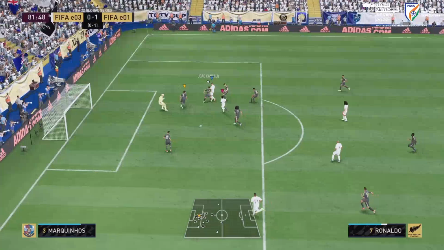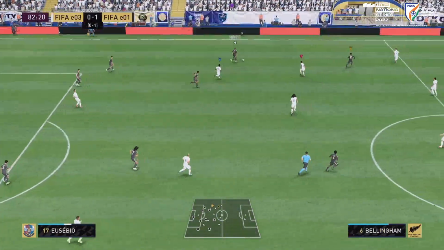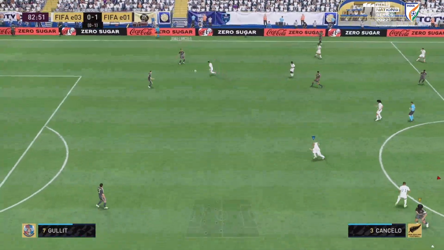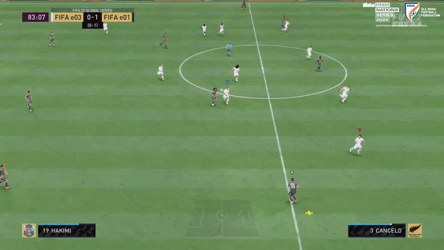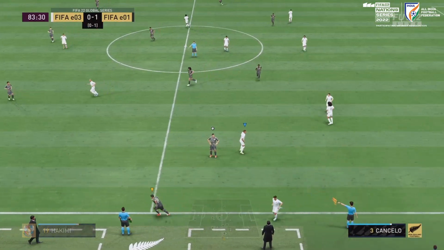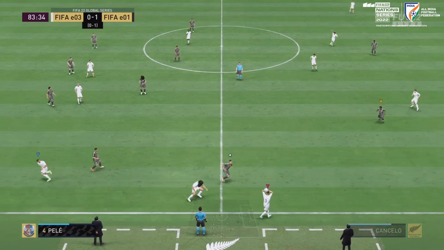Hullet winning it back from Bellingham. This could be dangerous for India. Ronaldo tries to cut back outside. He could have just either taken a shot or probably played it into the feet of Pele, but deciding to do otherwise. And now India defending really well with 83 minutes up on the clock. Cristiano Ronaldo just not able to get that touch right.